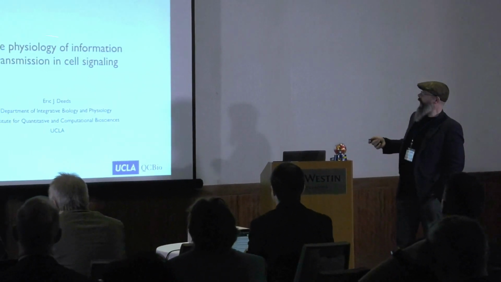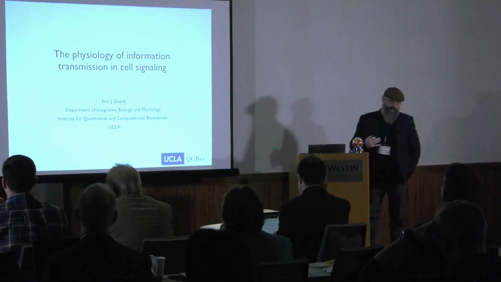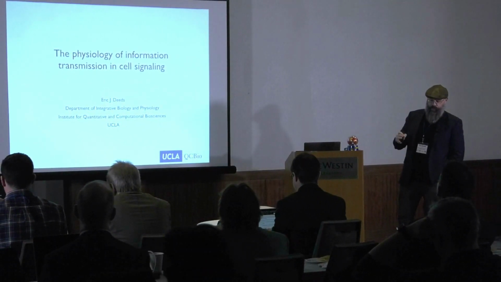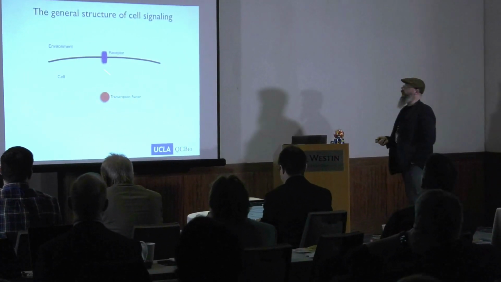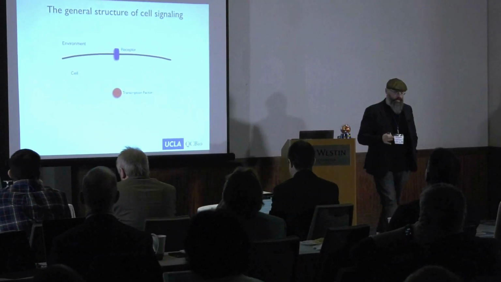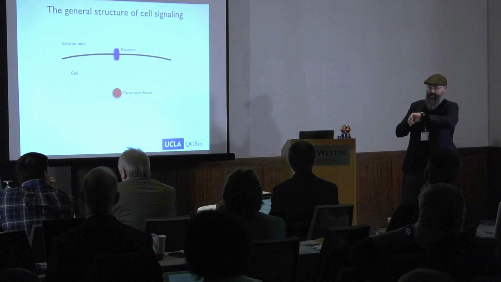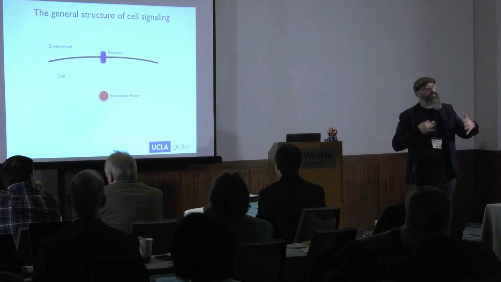I'm going to change gears a little bit. A lot of what we've seen so far this morning has been about information being encoded in sequences, though not all of it. I'm going to talk about information in cell signaling. The basic idea is that regardless of the kind of cell you're going to talk about, oh, and I should say that this is very short, so I'll do my best not to go over. And also, it's a perspective talk, so I'm going to give you maybe a little bit more perspective.